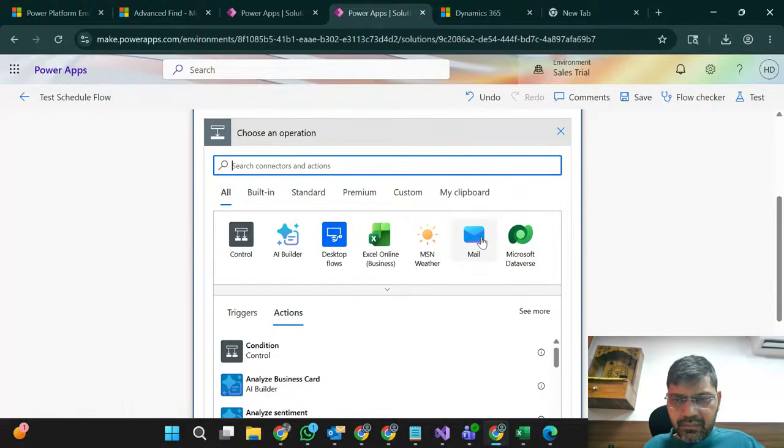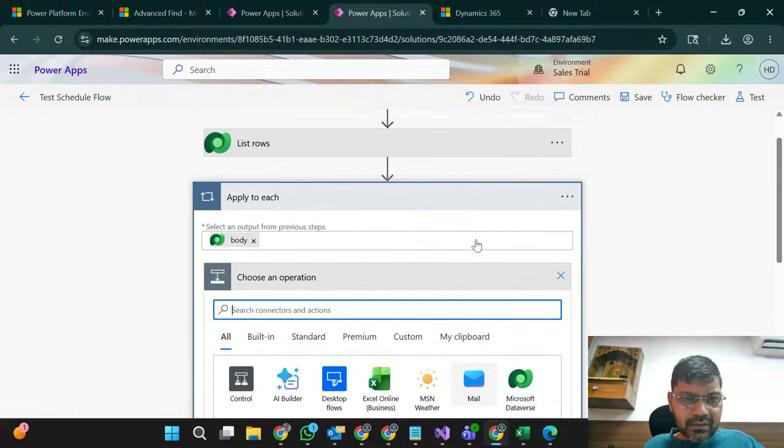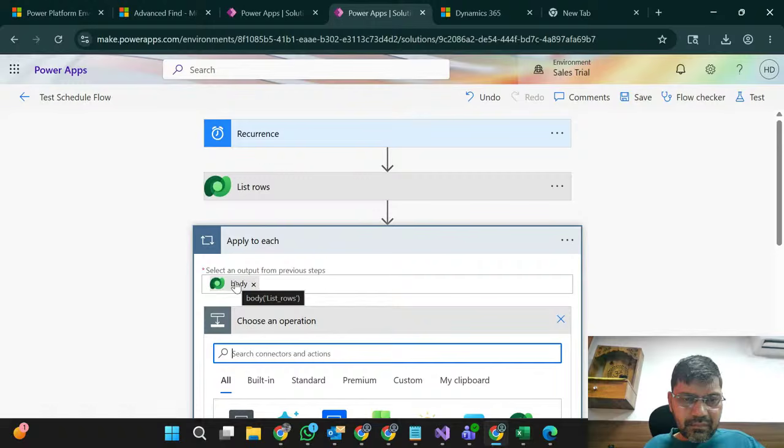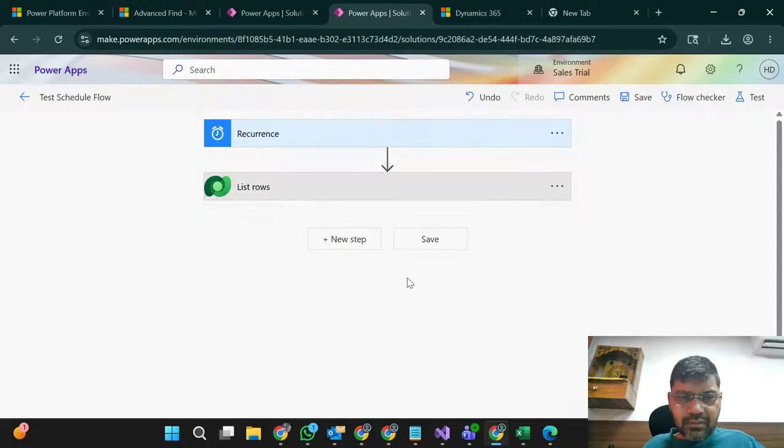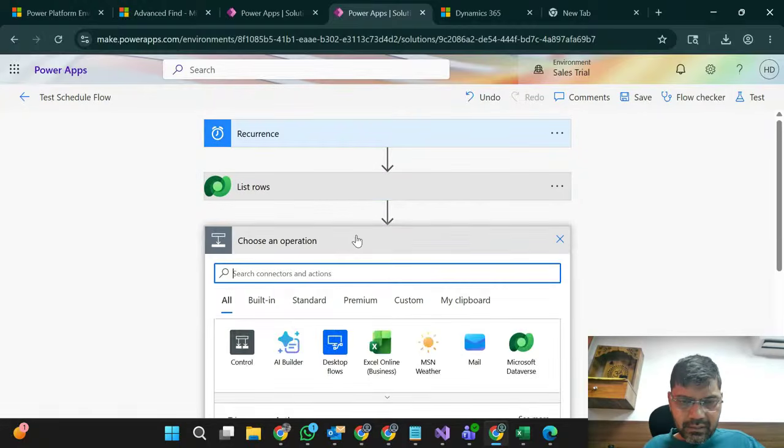Suppose if we want to send some, so if you want to perform any other logic also, you can check that one.